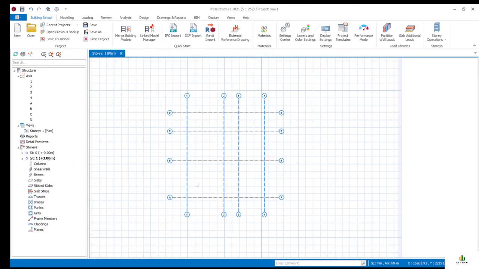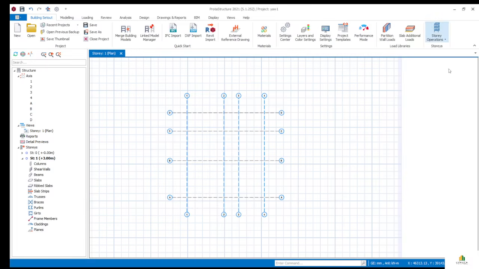So let's move on to how you can deal with the story. You go to building setup, then you move to your far right. You see story operations, then you click on it. At the story operations, when you click on it, you see a drop down where you see select story, insert story, remove story, delete story, generate story, edit story. What does it talk about? When you take select story, that means maybe you want to select a story that you already have, maybe a story you want to tackle. Then go to select story.